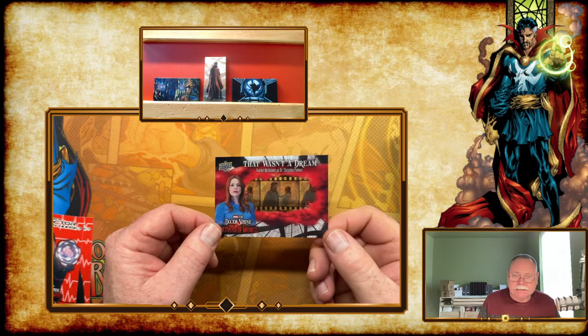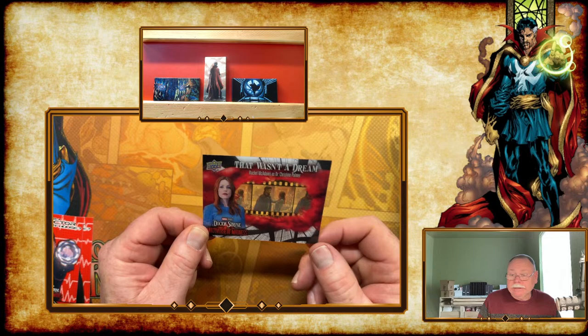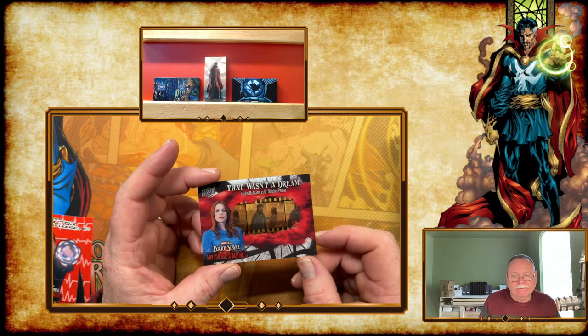Back in the day, if you were an early collector of Star Wars and things like that, you could actually get original film cells, because that's how all the movies were on celluloid. And they would actually chop up the real film cells. I don't know if they ever did it for the trading cards, but for other collectibles and memorabilia, you could get pieces of a real film cell, which was cool.